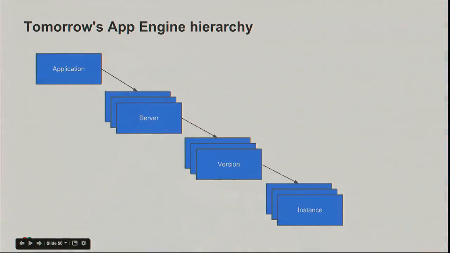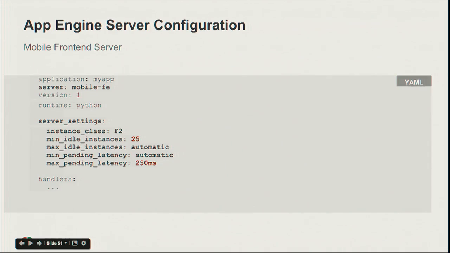And so to give an example of what these might look like in the future, like how we're going to do performance settings in the future, we're going to actually take them from the admin console and put them into your app.yaml or your App Engine web XML. And so when you upload your code, you will also upload the performance settings that you feel appropriate for that code. And to give an example of that, here is, for example, my mobile front-end server.